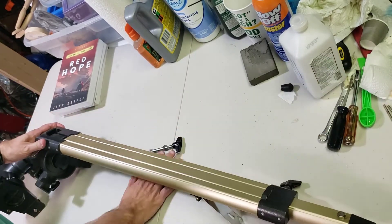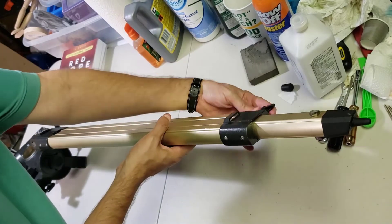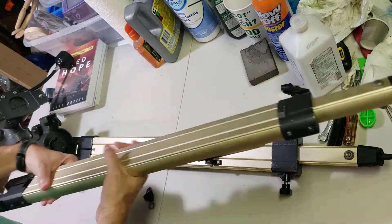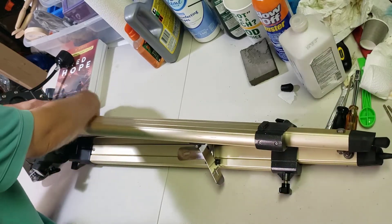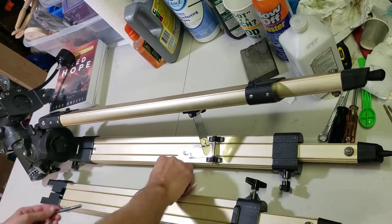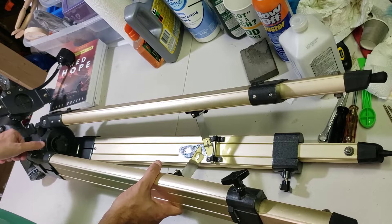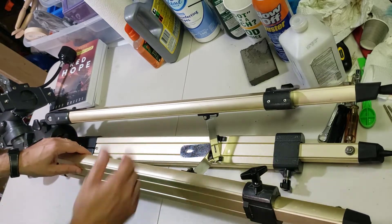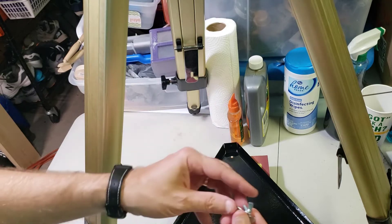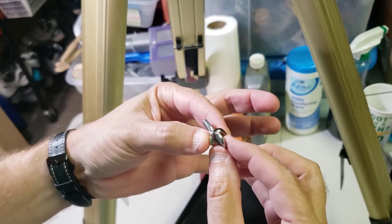Each of these legs is held on by a threaded bolt — it has a hex head on one end and a big plastic wing nut on the other. At the very top, they essentially squeeze the two ends of what we call the shoulder together. It's a bit of a friction fit but it works really well. Now we're going to put the tray in. We're going to lift this up and attach it using these new screws — a combination of a short thumb screw with a collet washer and a wing nut.